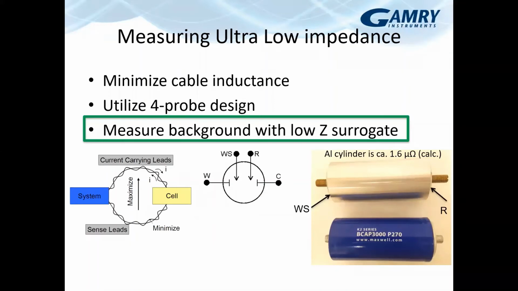The low impedance dummy cell or surrogate is going to give you the same setup geometry as the actual cell that you want to test. It doesn't have to be exactly the same size and shape, though that might be helpful if there are other types of environmental effects you want to deal with, like setup effects, something that fits in a block. But in this case, we've got a solid chunk of aluminum here that is roughly the same size and shape as this 3000 farad double layer capacitor. We have brass threaded rods on each side for the connections to mimic this.